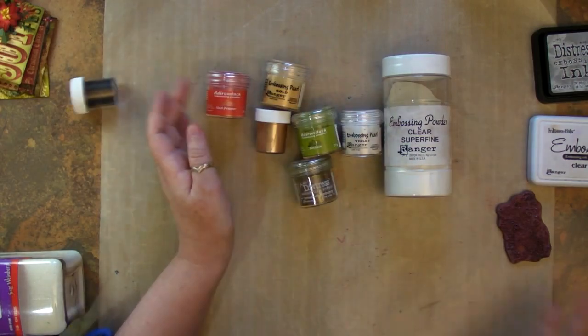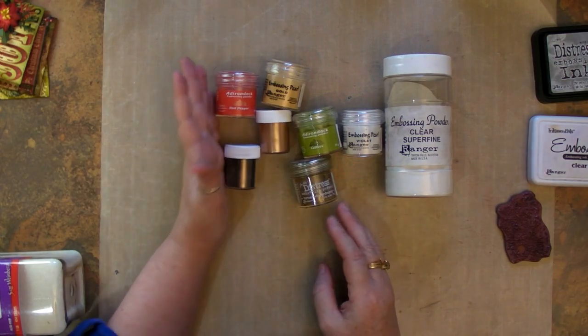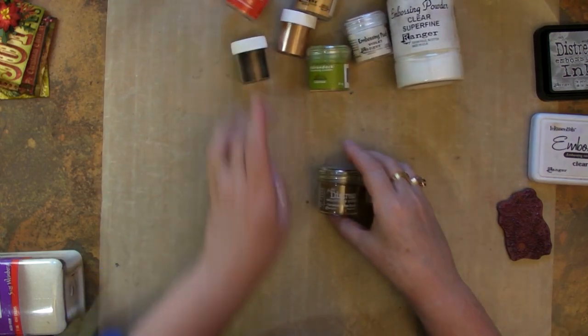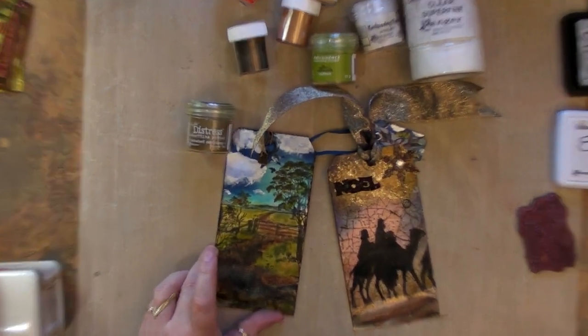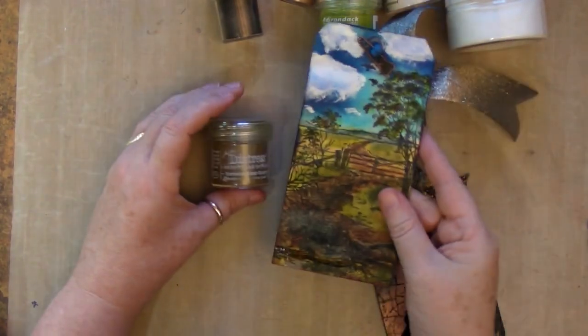There's just so many different ones, and it's confusing. So look at what you've got and use what you've got, and don't forget you can combine the colours on them. For instance, this is a Distress Powder here. And on these two samples here, I've used Distress embossing powders.